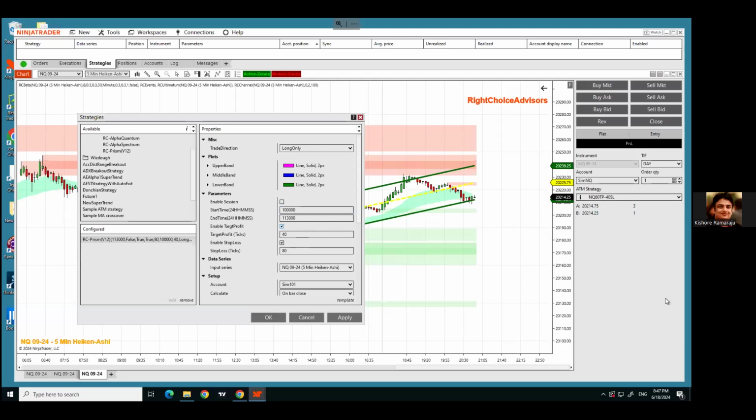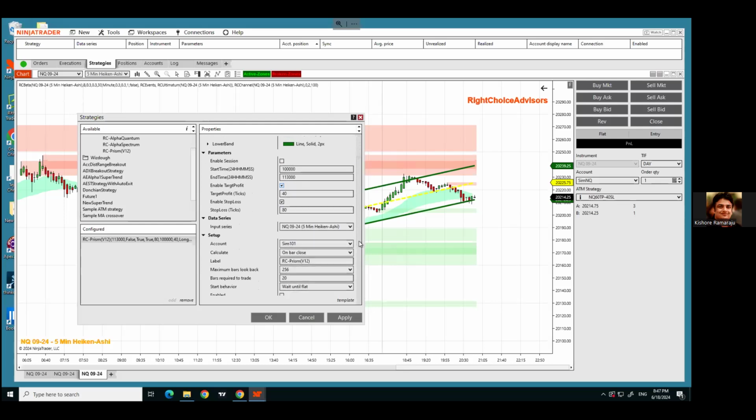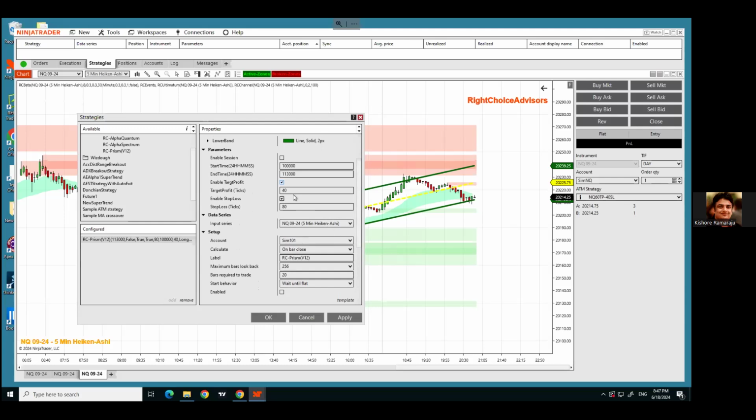But if you don't want to put that, you can just disable it. For example, you are a low risk trader. You are happy even if you make $50. You can even put 8 ticks or 10 ticks, and whenever it makes 8 or 10 ticks, it will take the profit and stop. Not for the day, for the trade. Whenever again it gets a buy signal.